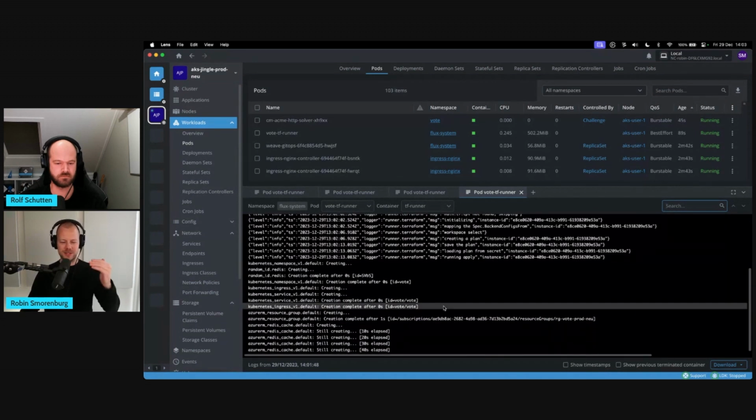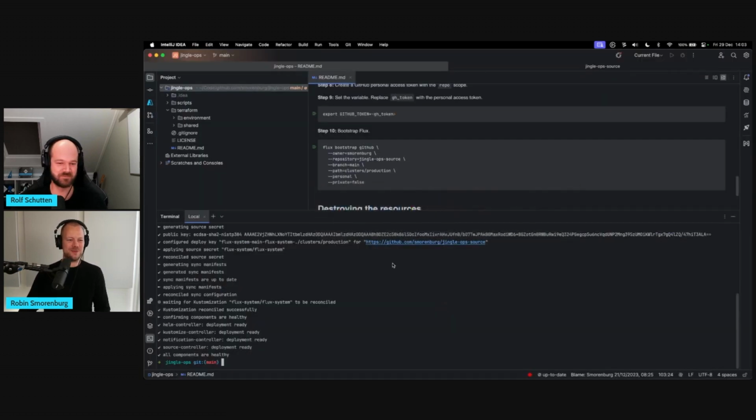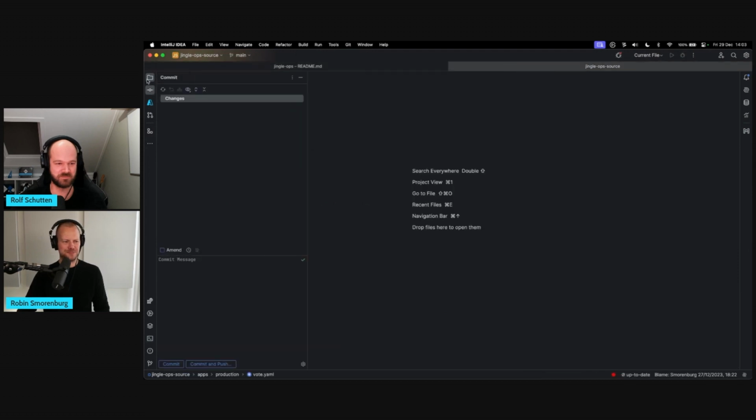Right. So while this is being deployed, let's look at the Terraform code, so you have a better understanding. What's happening then? Because we're deploying a vote app, but what's the underlying code, and why are we deploying a vote app and not our custom Santa app that we've been developing? All right, let's look at the Terraform code, and then let's discuss the app in more detail.